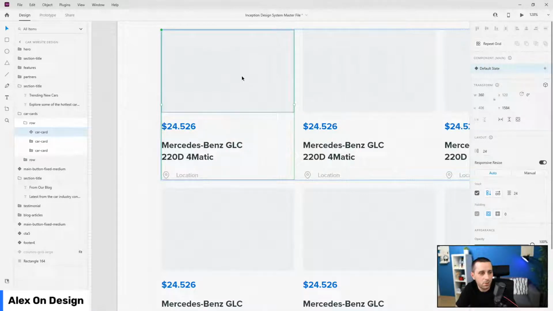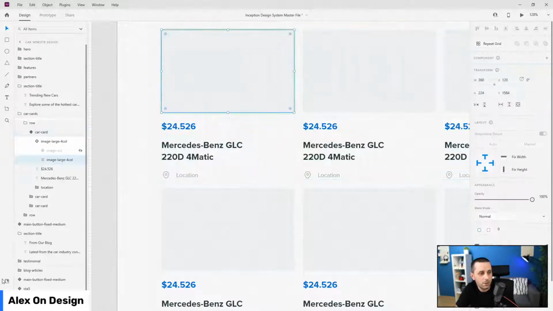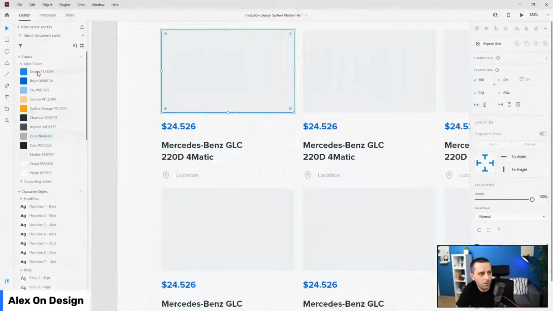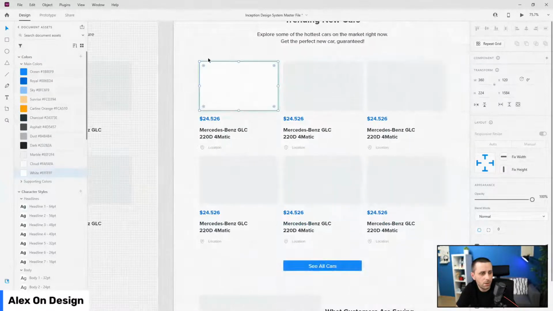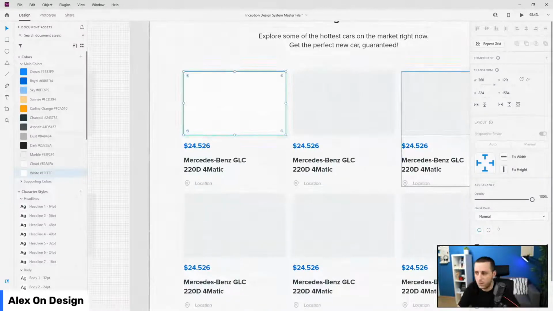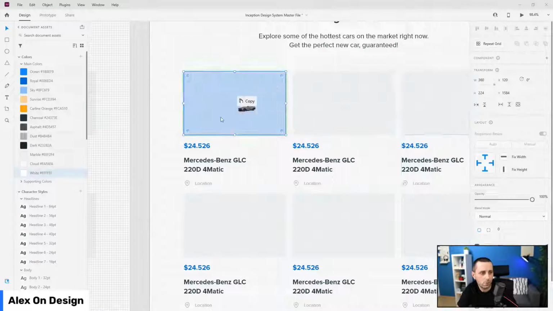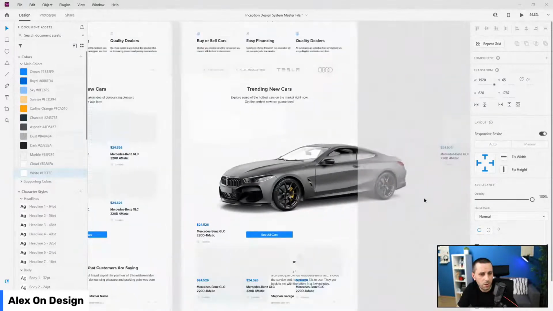So to get started, first of all, what I'm going to do is select this image right here. I'm going to come right here, make it completely white, just to stand out against our light gray background just a little bit. Then I have my images, so I'm going to drag and drop it right here. So I can do actually, no, let's position it outside because I want that white background.